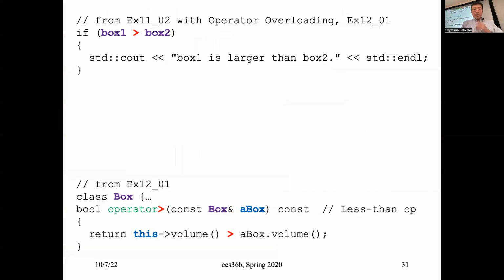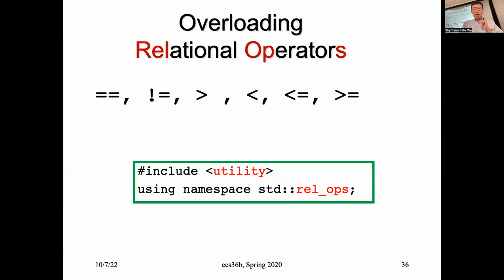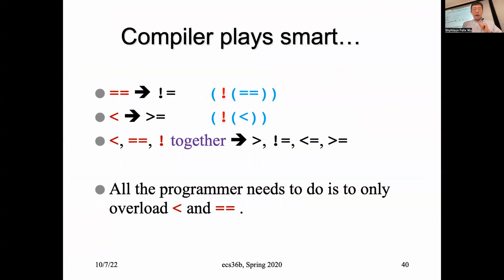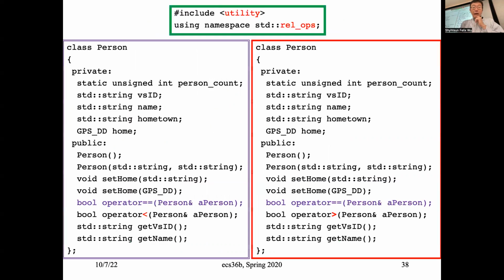So essentially, that's why when you look at other people's code, if they want to use rel_ops, they always declare only two: one is equal, one is smaller than. And you use the smaller than, equal, and the not, and then you can implement anything you want. That's why the compiler is just helping you to use those templates to do that. Okay, so just let you know, this piece of code is okay.